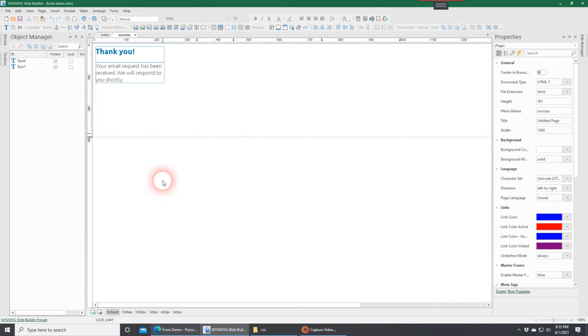Keep in mind, you do want to make this small enough to pop up on a cell phone as well as a computer. So you don't want to make this too wide, especially not any wider than your smallest breakpoint, so you don't have any horizontal scroll bars. Very simple to make this page.